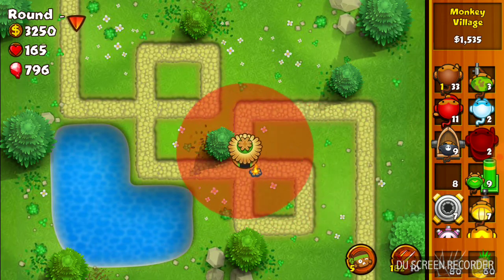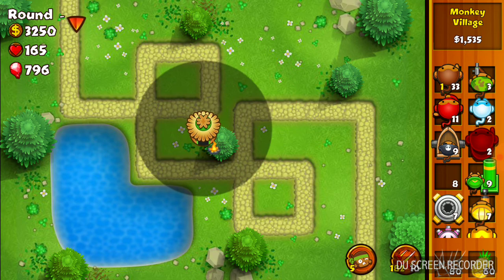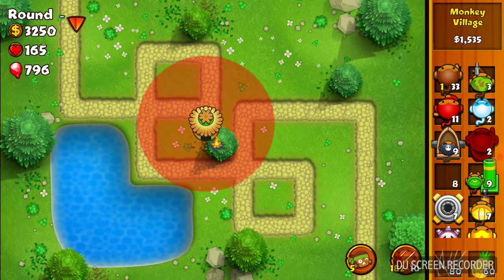Okay, let's do this. Let's go ahead. Let's see. How am I gonna do this? How am I gonna take it down? Maybe I could put it over here. Seems like a nice spot.